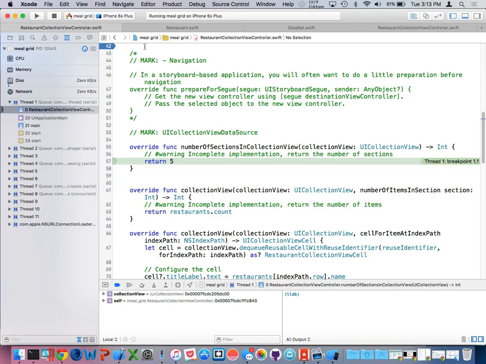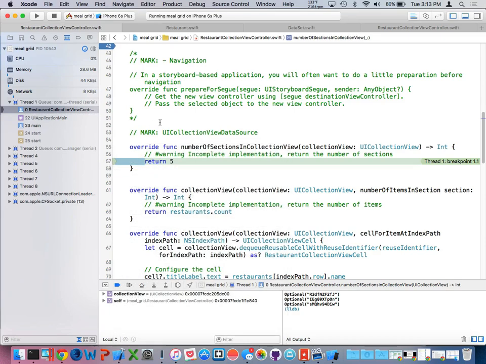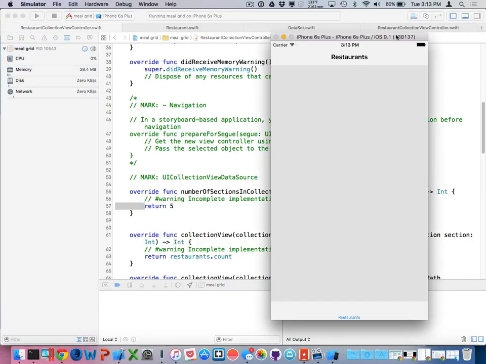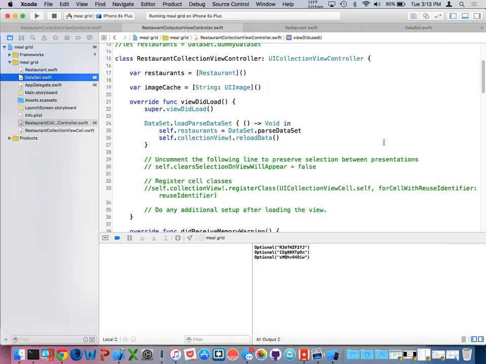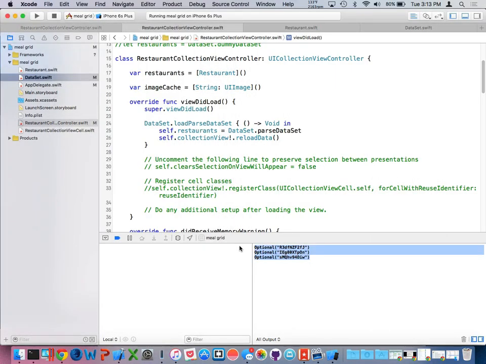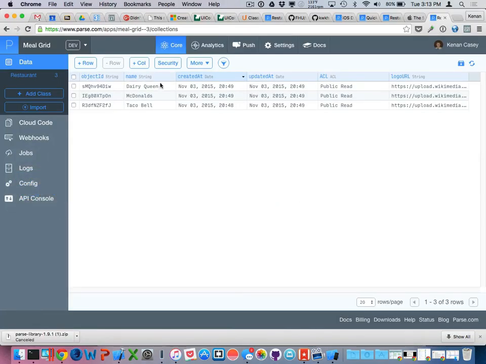It's okay, I got a breakpoint. Okay, we don't expect to see anything, but what we do see, which is quite nice, is these optionals that look like weird strings of text, R3D.